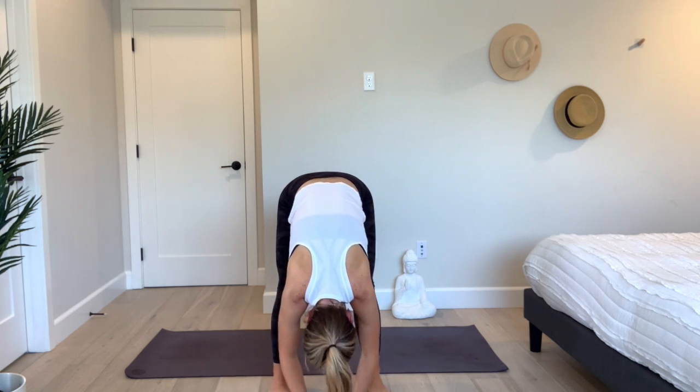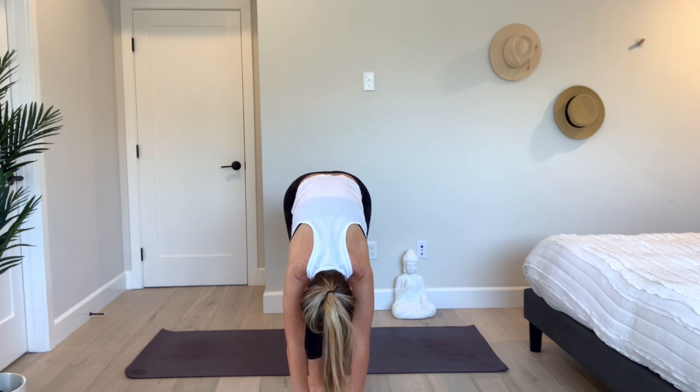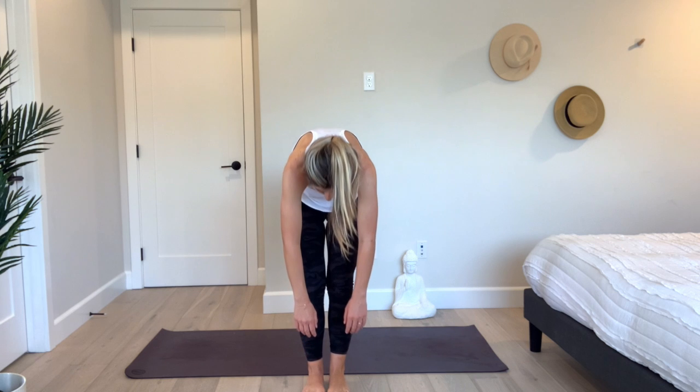And when you're ready, bring the hands down, heel toe your feet together, bend both knees, and then start rolling yourself up one vertebra at a time. With the shoulder blades, shoulders up. Last one, shrug them up and then draw them away. Do this one more time. Shrug your shoulders and then draw them away.